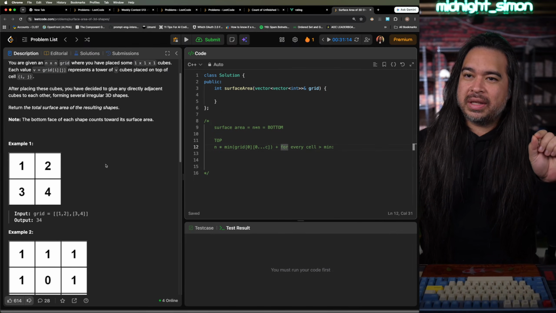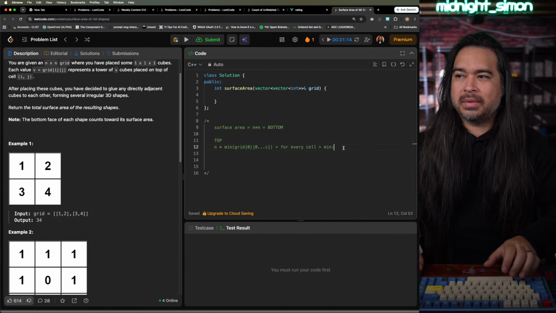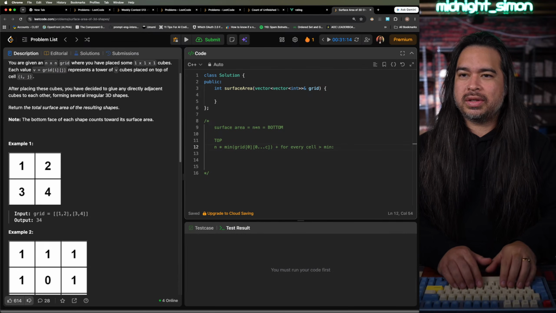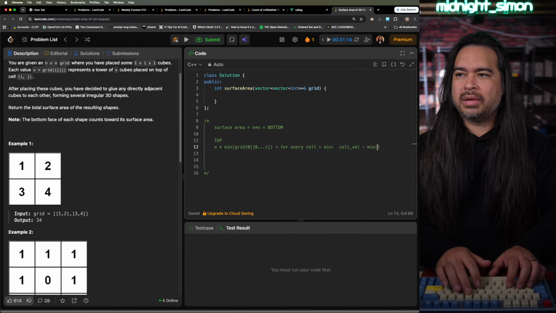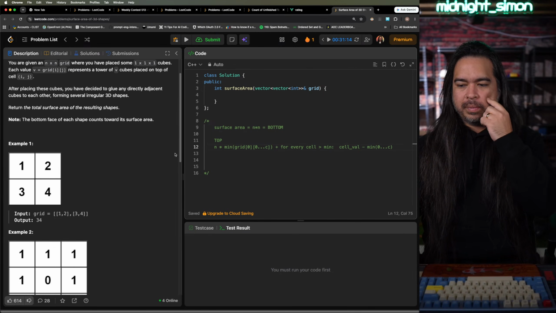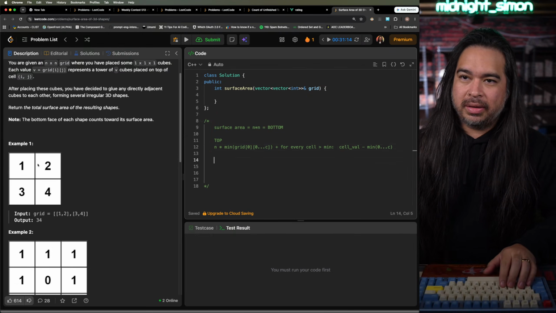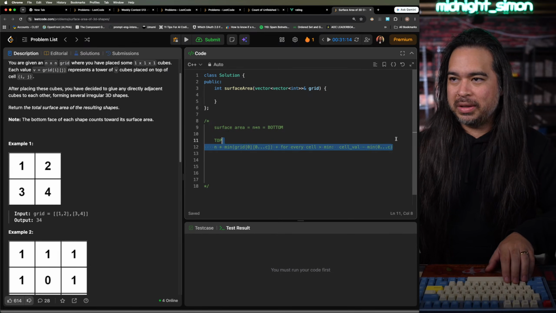So for every cell that's bigger than the minimum, then it is going to be the difference. Yeah, it's just gonna be cell val minus min. Right? That's the top. And this is actually not just the top. This is top left. This is all the sides. It's gonna be something like this.